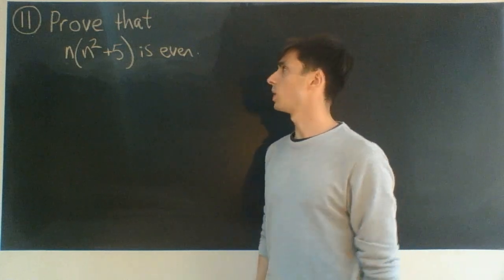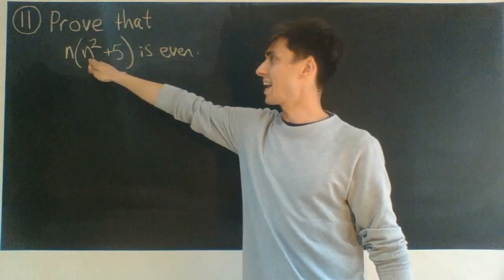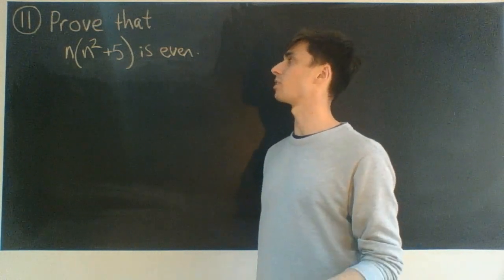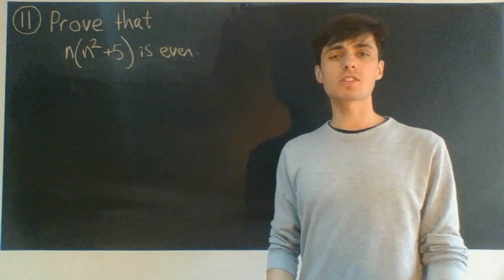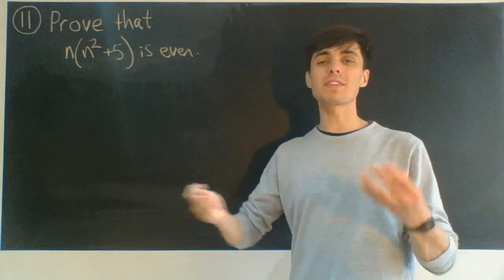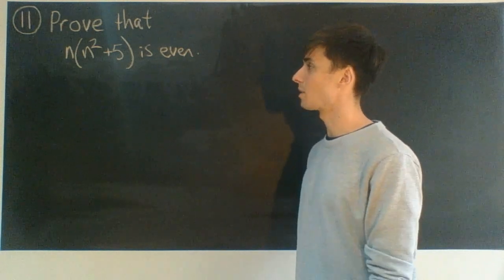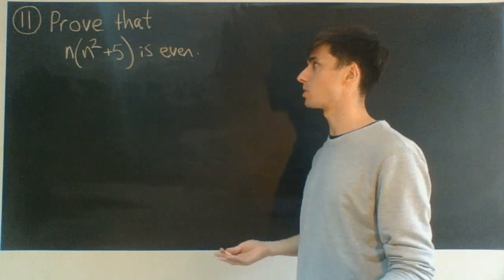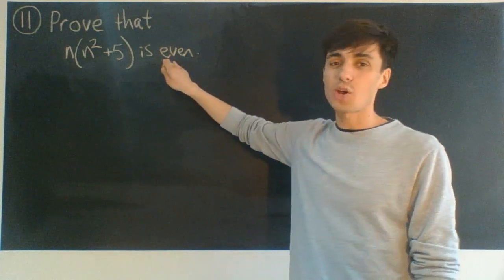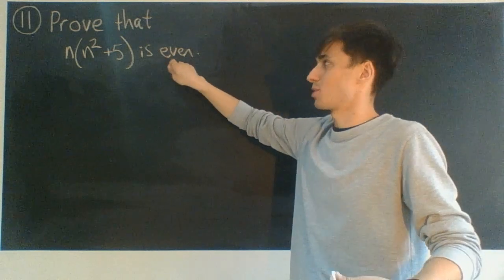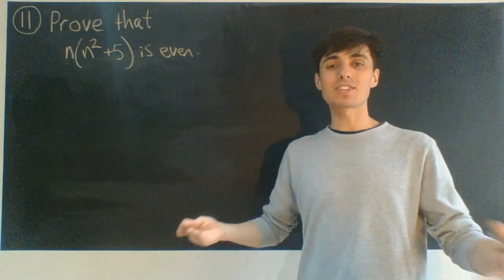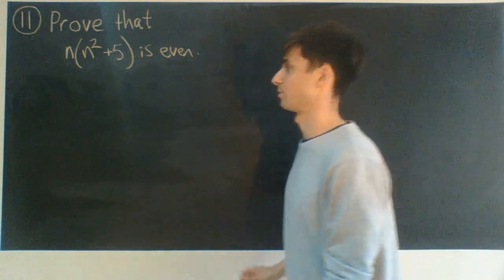In this question, we would like to prove that n(n squared plus 5) must be an even number. When we start off with this proof, it directs us to think of an even number. So we should be thinking about splitting our answer up into odd numbers and even numbers and looking at those both separately. What we'd like to show is that if n is an odd number, this must be even, and if n is an even number, this must be even. Let's start with the odd numbers.